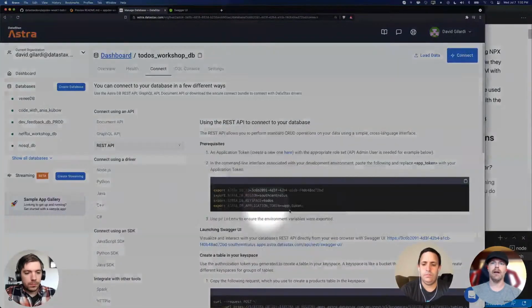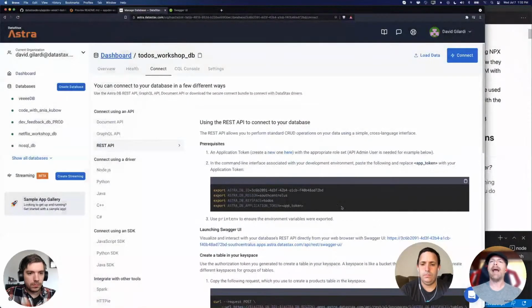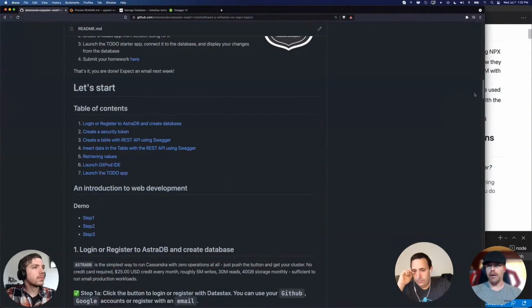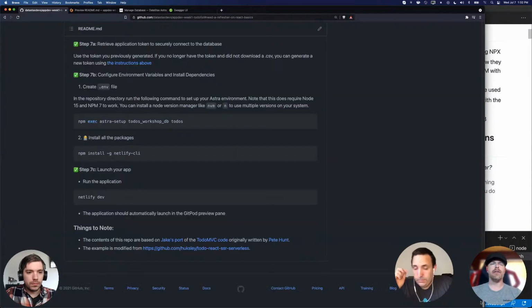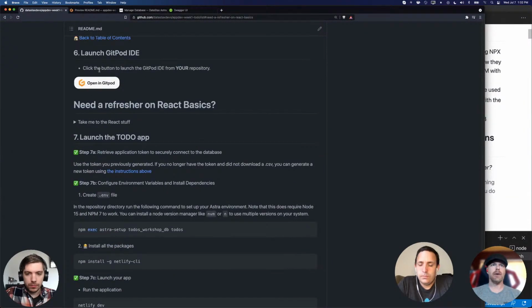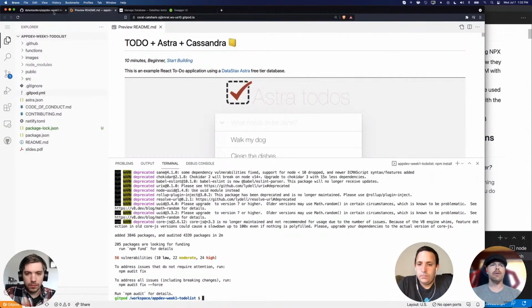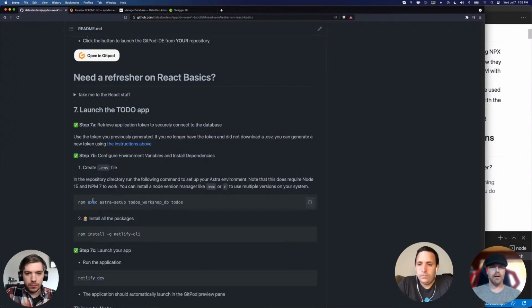They're all provided for you right here. However, you still have to manually copy things, right? So here's what we've done for you. In the repo, if I scroll all the way down to the bottom, and this gets to a question somebody was asking about that .env, you'll notice that after you start Gitpod, which is what I did here, we tell you, oh, run this command here, right?